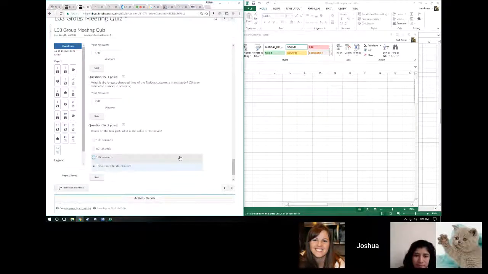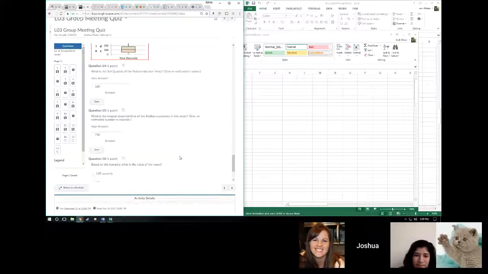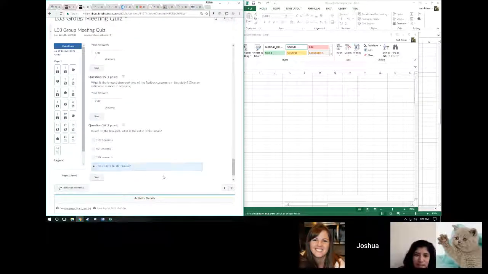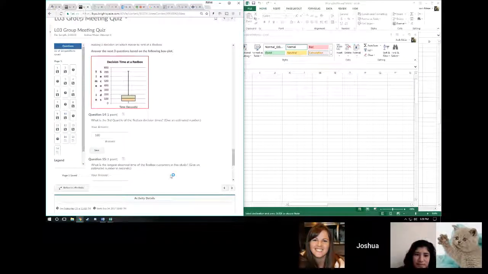Based on the box plot, what is the value of the mean? Oh my goodness, I don't think we can really determine that, because we don't actually have any values. I think the mean will be skewed because of that maximum. I'm sure it's somewhere around 100 and maybe 200 seconds.